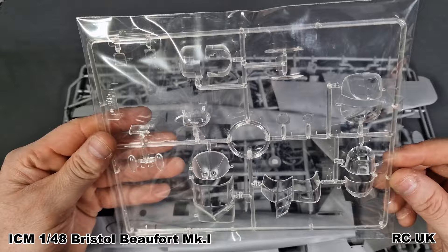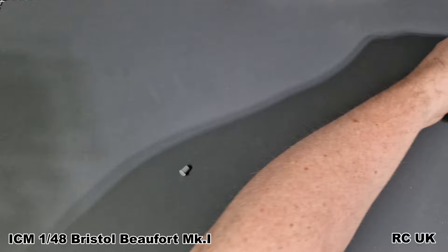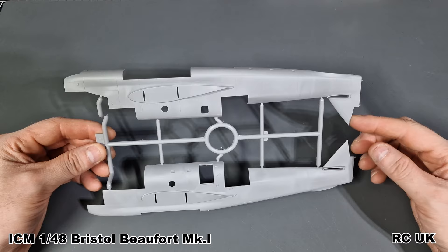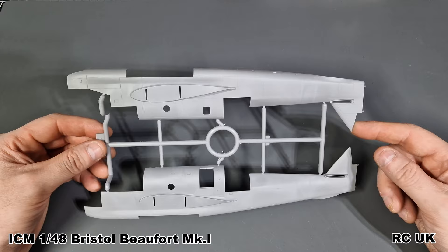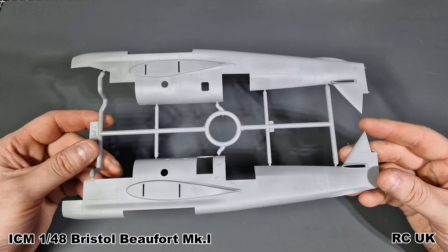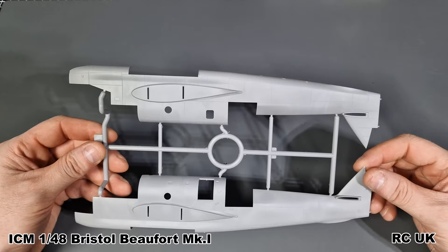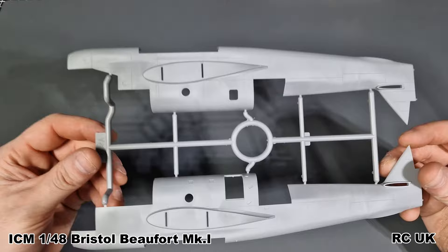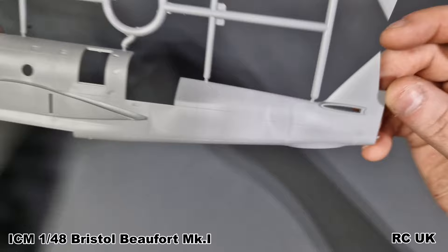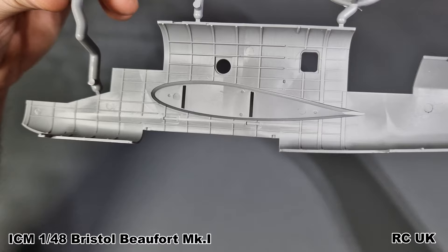So here are the clear parts - we'll get into those in a minute. Everything is here hopefully. This is why I don't like parts all being in one bag because parts can get knocked off the sprue and get broken. Here are the fuselage halves - it's not a very big aircraft or big bomber, it probably comes under the category of medium bomber maybe. Typical ICM - there's more than enough detail there. The panel lines are really fine. There isn't a ton of rivets, so if you wish to rivet it you're going to have to redo it all yourself. It's a bit like Airfix - they give you the basics and it's just enough, and it's down to you how far you want to go with it.